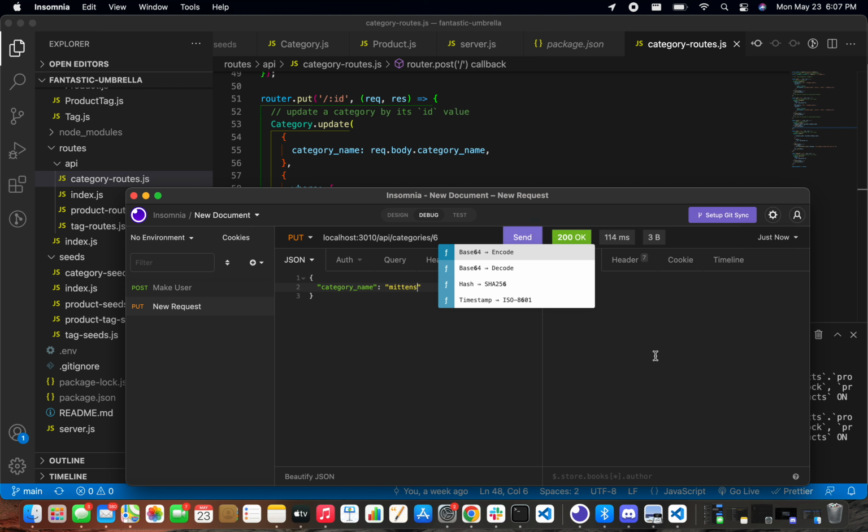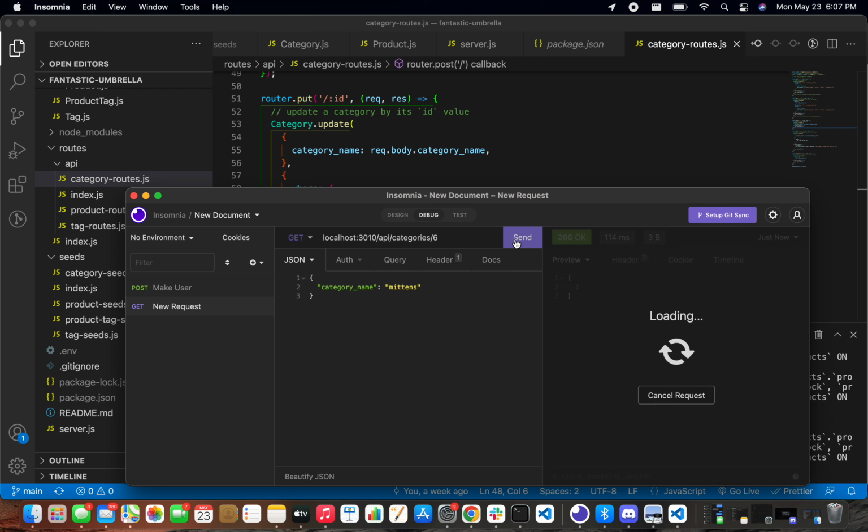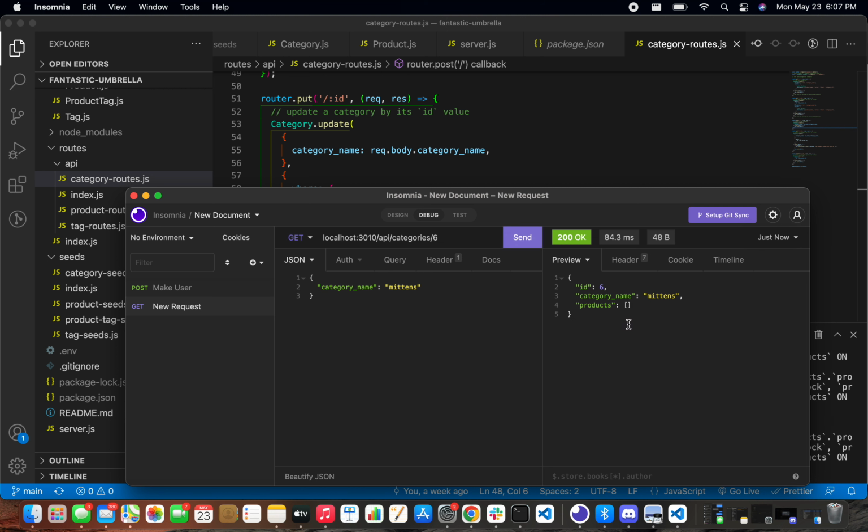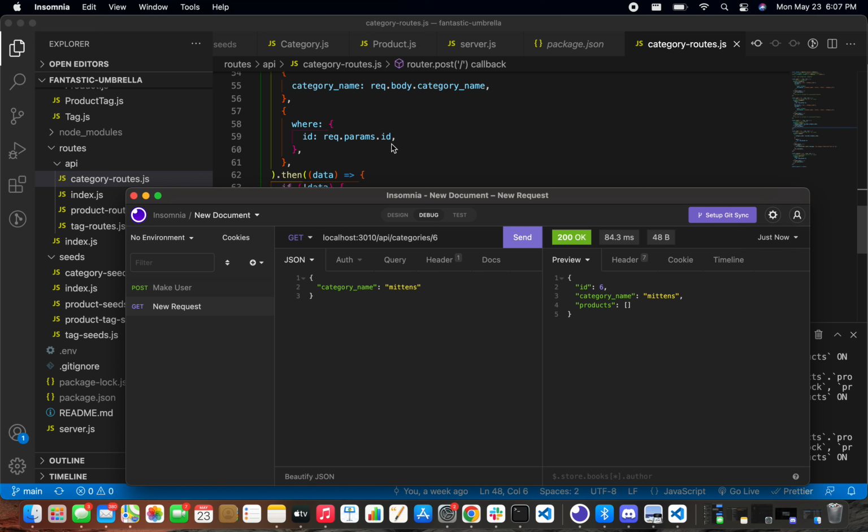And send. Awesome. As we can see, it was okay. Let's test it just in case with this get. Awesome. We can see our ID of 6 category was updated to be mittens.